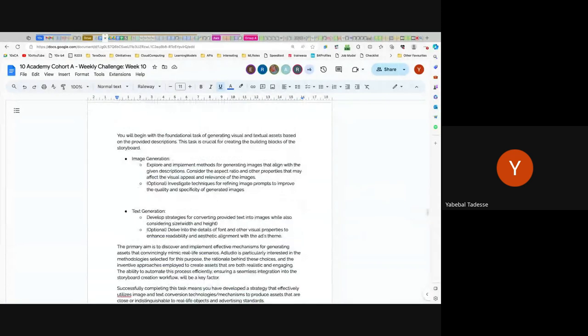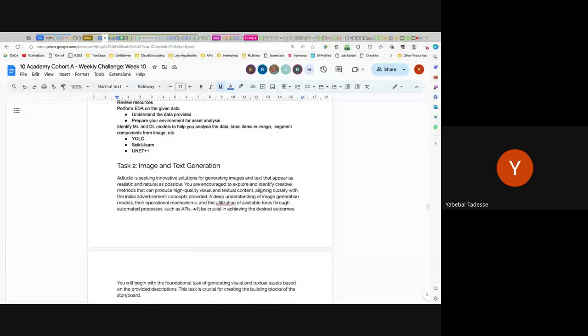And so basically, once you identify your strategy, how you flow in your work, and what you explore, then of course you learn how to understand and compose. Basically, you will learn how to generate an image as well as text. You already know that, but the key is control. You have to control what you want to generate and how. So you have to write code that really helps you control what color, what item, whatever. It's not a general thing. It's an ad, and ads cannot just be garbage.